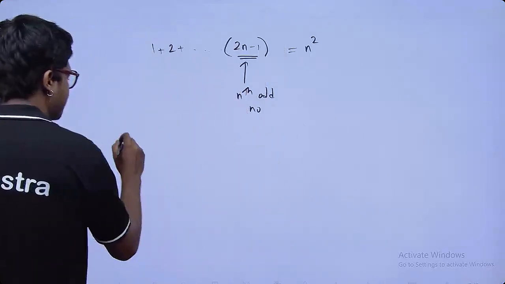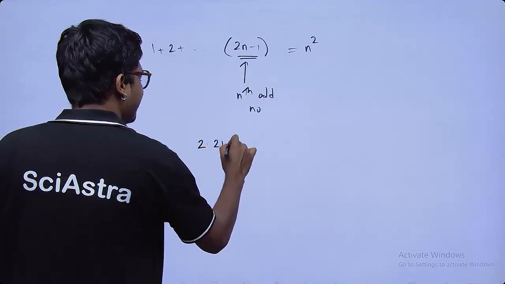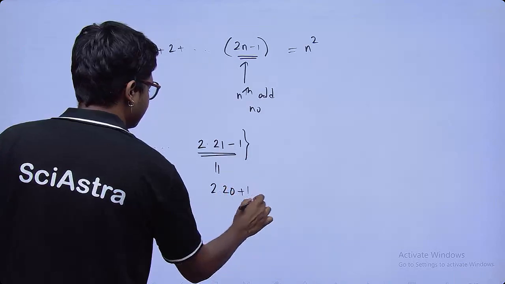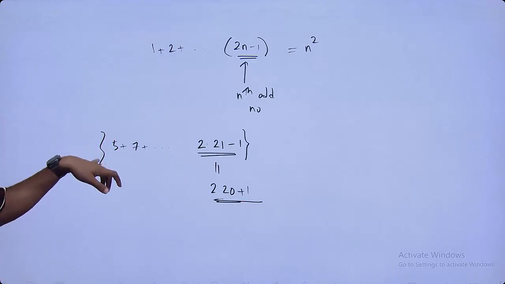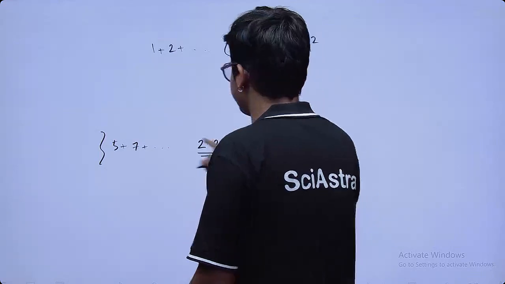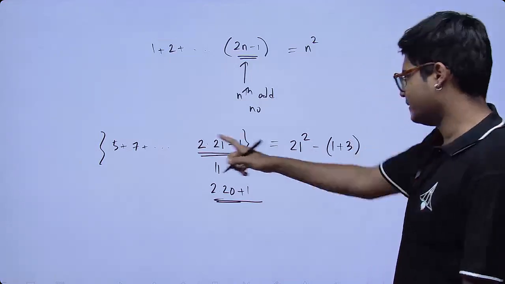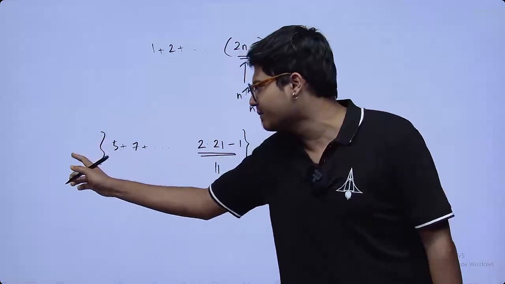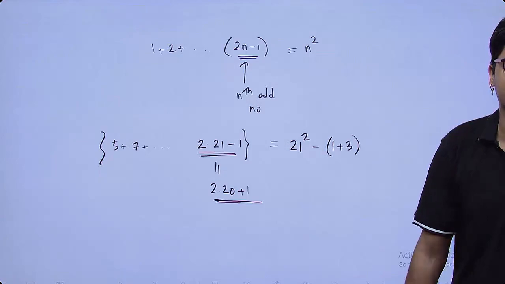But what is 2 into 20 plus 1? 2 into 20 plus 1 is nothing but 2 into 21 minus 1. Yes or no? This number is the same as 2 into 20 plus 1. So this is the 21st odd number, right? Now see, I have a few odd terms that I'm missing, right? So what should this entire sum be? Shouldn't this be 21 squared minus the missing terms, which is 1 and 3? Does this step make sense? I'm just looking for the sum of the first 21 odd numbers, but because I have 1 and 3 missing here, I have to subtract them as well, okay? So this part adds up to 21 square minus 4, okay?